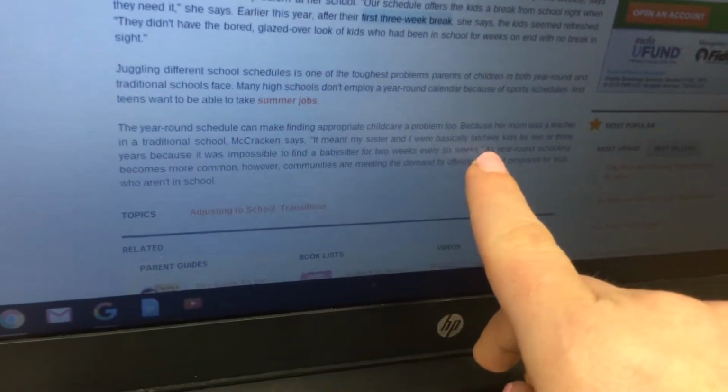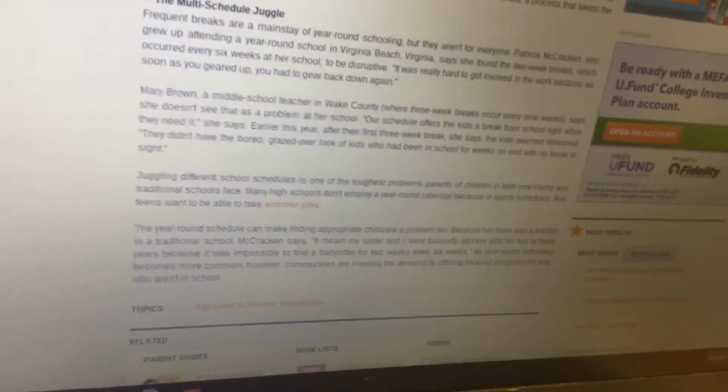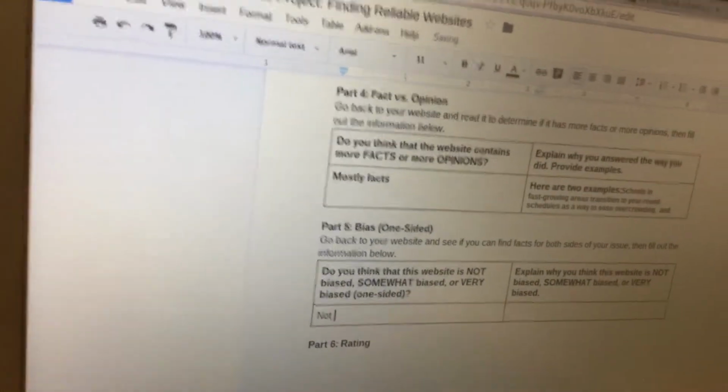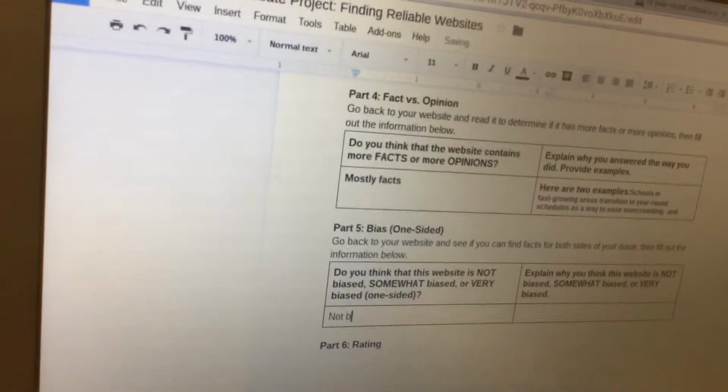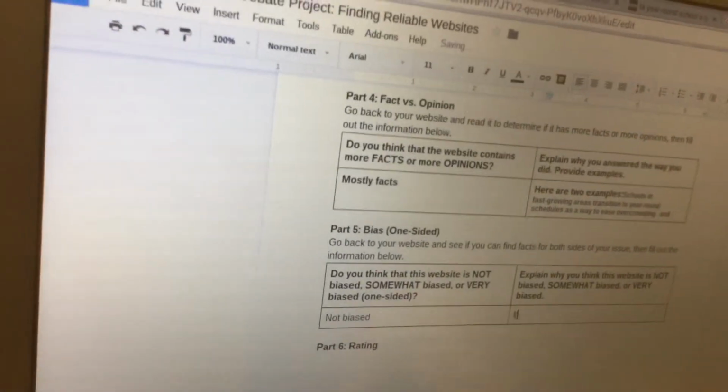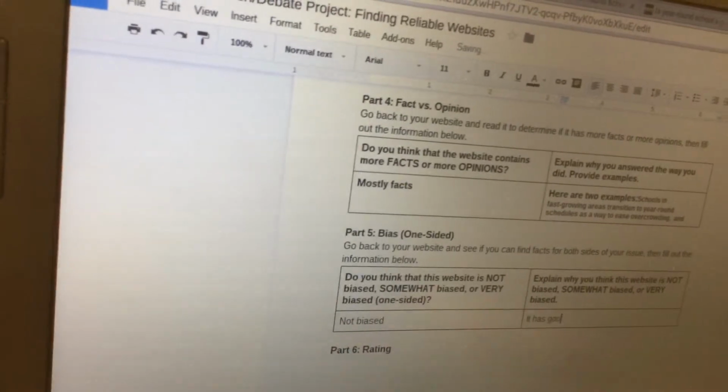It meant that basically we're latchkey kids. So there's opinions for both sides. So then we're going to say that it's not biased, and basically the reason it's not biased is it has good things and bad things about year-round school.